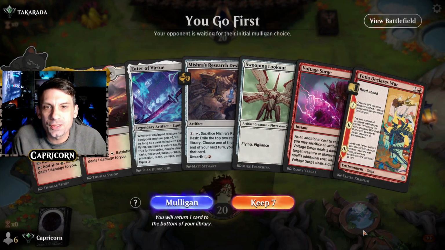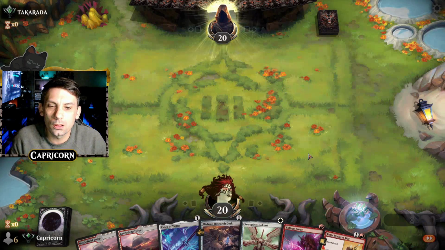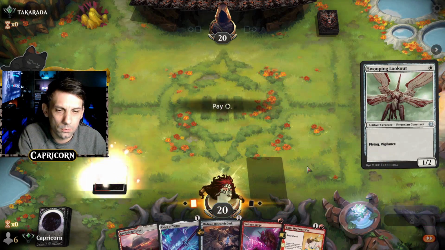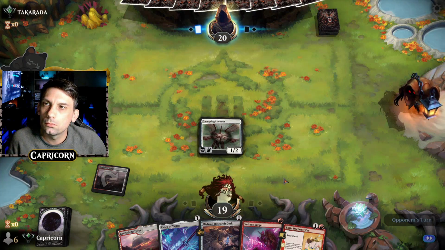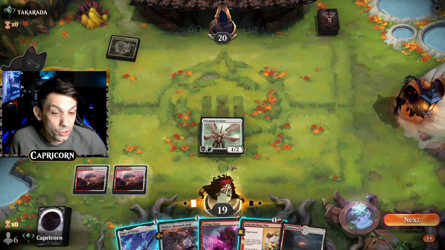Alright. Alright, this hand looks a little dangerous to keep because it's got two pain lands in it, but we're gonna give it a go. Start with the Forge and play a Swooping Lookout. Alright, we'll go Forge again.